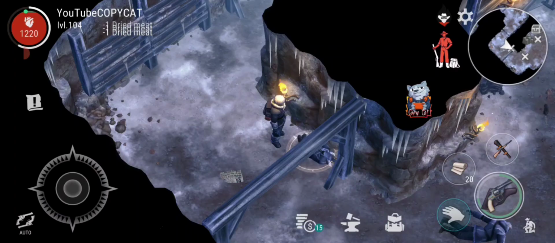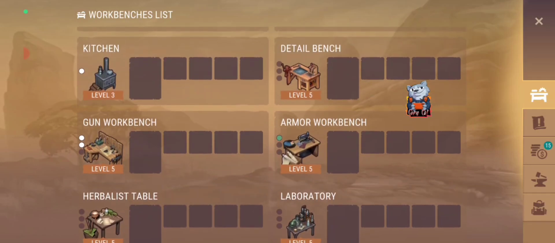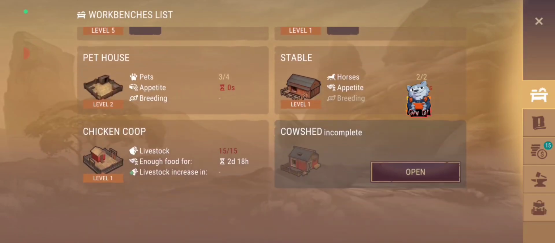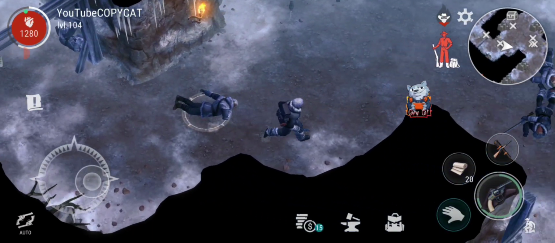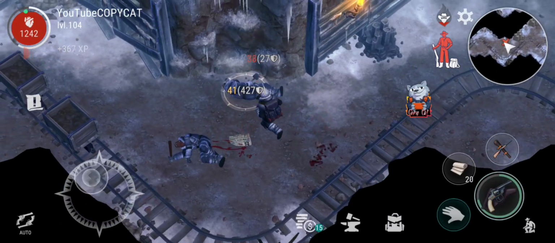So let's see here. I want to show you guys that. This one right here. Detail bench. I think it's this one actually. Nope. It is. Where do we have it? Repair bench, and this one, the sampling bench. This one right here, you're incapable of actually moving at that point. That would have been good actually, but this is one of the things you're incapable of using. And then two guys here. Why are they just standing there?